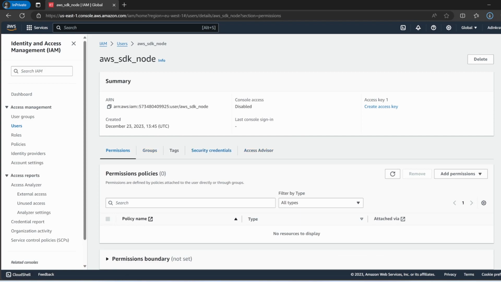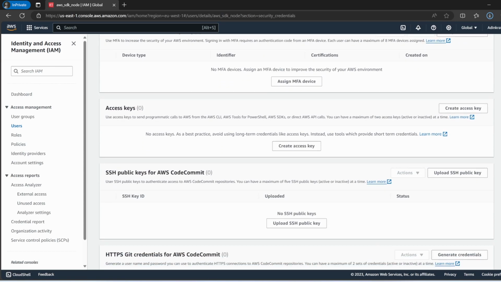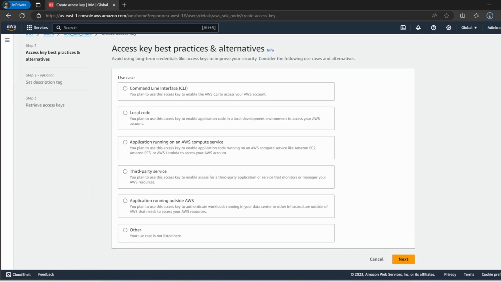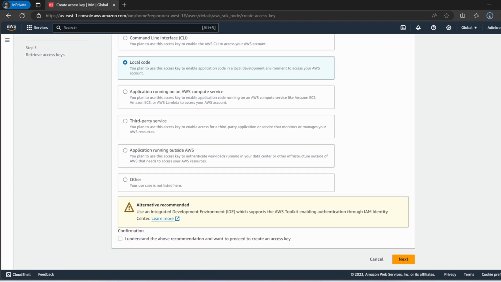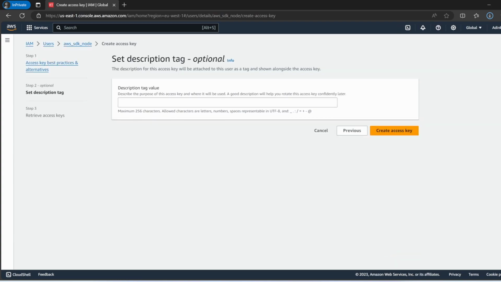So we'll click on this. We need the credentials for this particular user. You can come to security credentials, and then we need the access keys, because the access keys are what we need for our app to run, for us to be able to authenticate into the AWS SDK. We click on create access key, and then you choose your use case. If it is for the command line interface, you take that, or local code, applications, third party, whatever it is. I am just using it for local code, so I select this one, and you can read more about that. Then you click on confirm, then create.